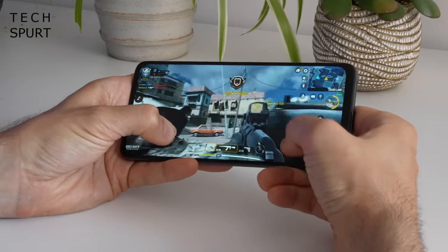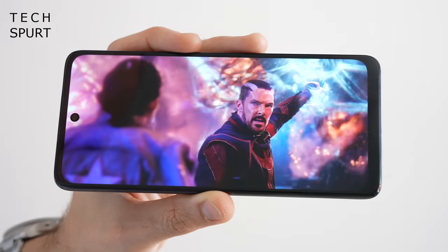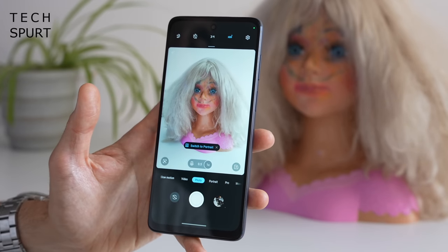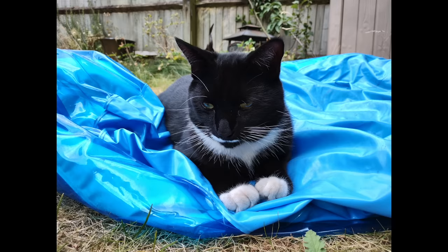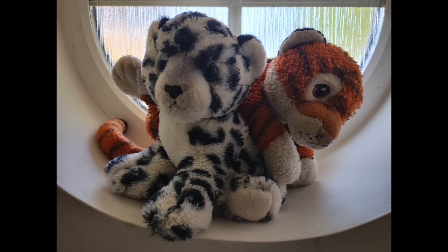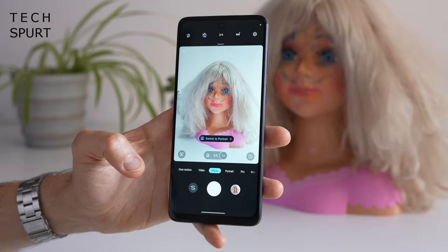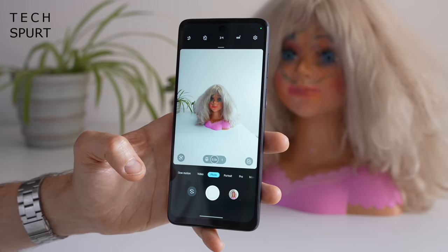For just under £200, you can get the Moto G62, whose highlights include a crisp 6.5-inch 120Hz display, a mighty 5,000mAh battery and a pleasingly stock Android experience. The primary sensor is 50 megapixels with Motorola AI smarts to help get the best possible shot depending on your subject. For a £200 shooter it's not bad at all — just make sure your subject is well lit and as still as possible. There is a good bit of pixel binning going on to help back things up when conditions aren't perfect. You also get an 8 megapixel secondary ultra-wide angle shooter that offers a more pulled-back view, though don't expect as much detail and colours do take a hit.